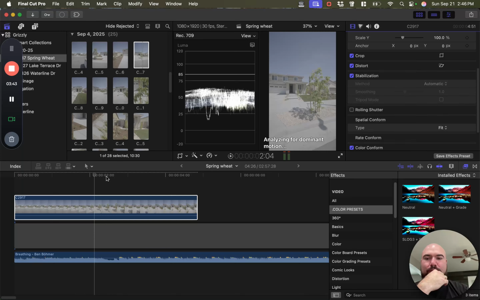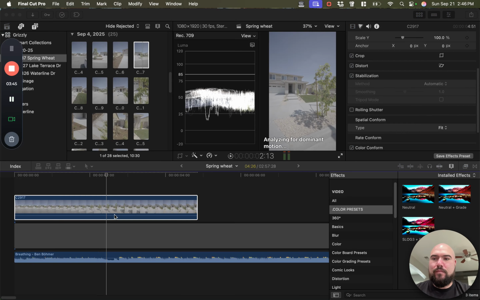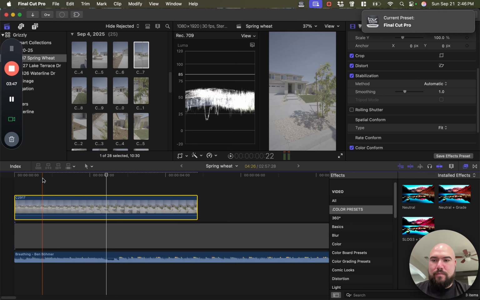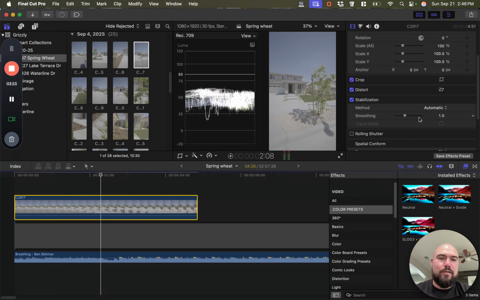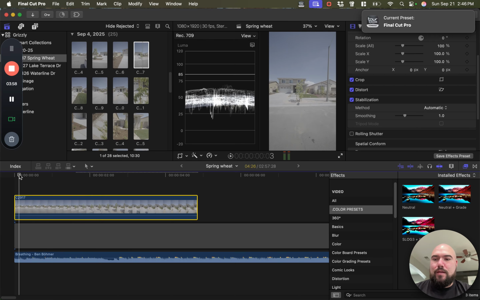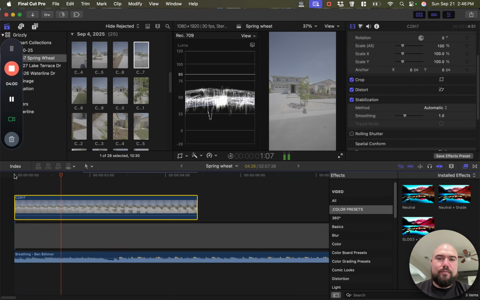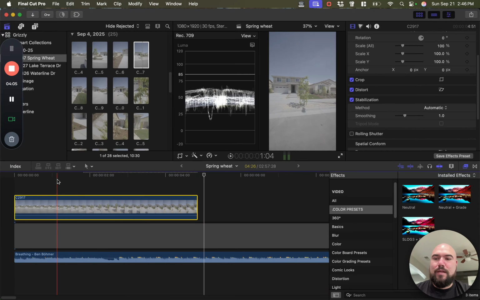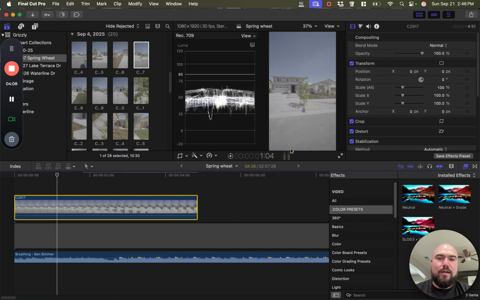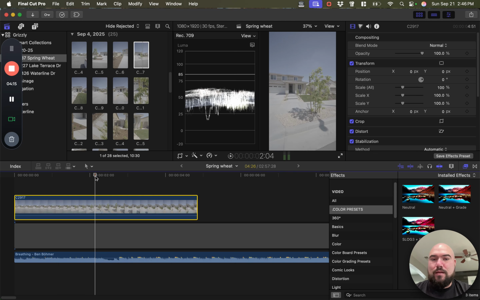So for this clip, it gets a little shaky, so I'll try to stabilize it and leave these settings as is. And then usually that will work. When you stabilize a clip, you have to look at the edges of the video. Sometimes they'll start warping. In that case, don't stabilize it and maybe slow it down.